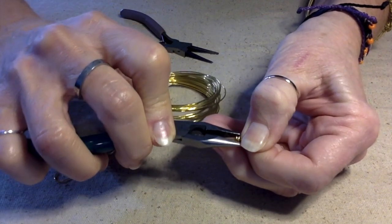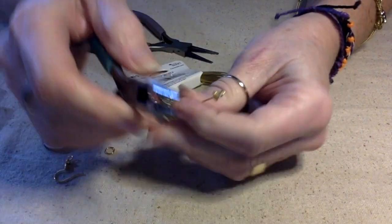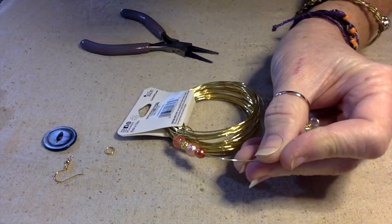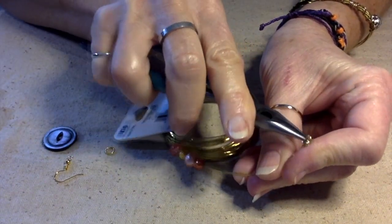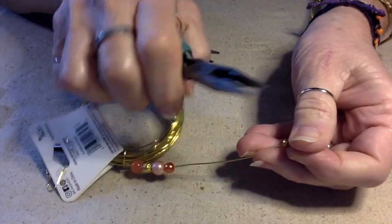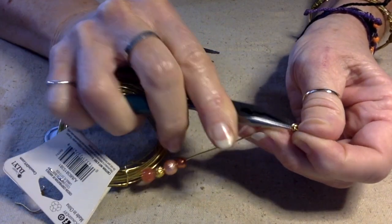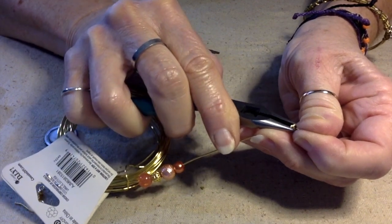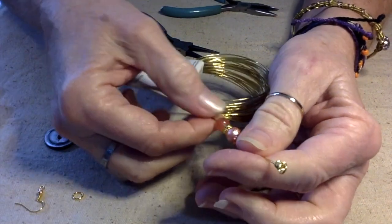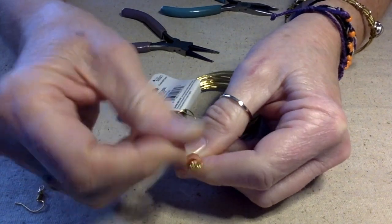And once I've got that wrapped, I'm going to tuck the end in, like so. All right. I want to make sure that that end is not sticking out where it could get caught in the person who's wearing it. It could get caught in their hair or scratch their neck. Okay, I think that's going to be good. So I'm just going to slide all my beads down. Yeah, I don't feel any scratchiness there.